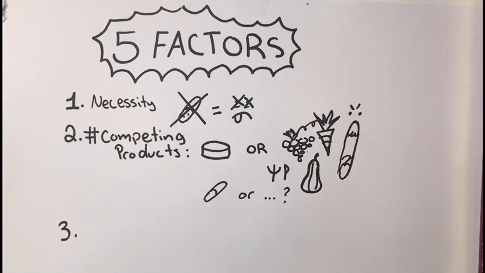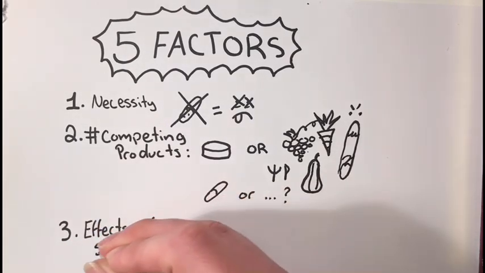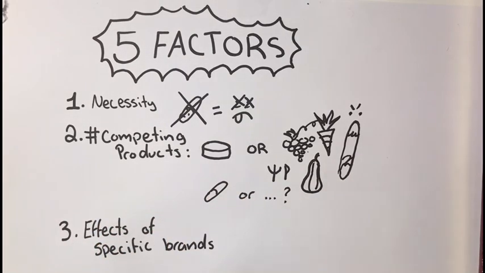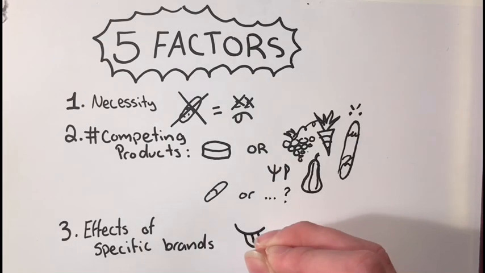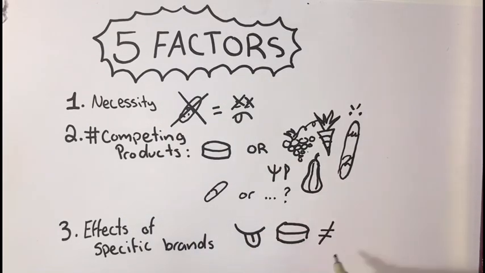I personally like Flintstones vitamins, and there isn't much that anyone can do to change my choice. Even if you provided a brand that tastes almost identical, I will still pay more to have my vitamins look like a dinosaur. This is because specific brands have less elasticity due to their presentation and advertisements, and all the other ways that they have persuaded you to choose their product over others. So the effect of specific brands needs to be considered.